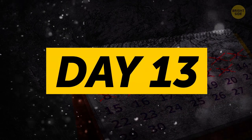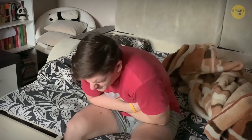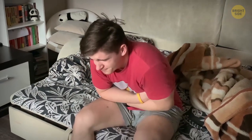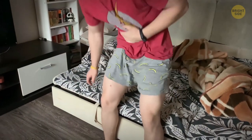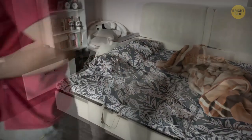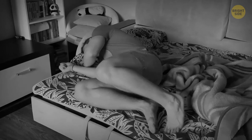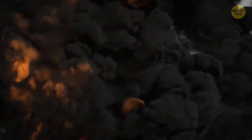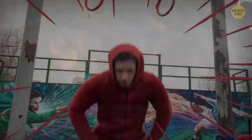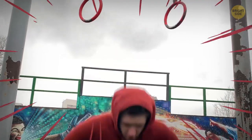Day 13. The next morning was tough, to say the least. I left my bed feeling extremely weak — my stomach was still gurgling. But thankfully, the dizziness and nausea were gone. Should I keep pushing myself to the limits, or should I just quit and let my body rest? I decided I was supposed to move on no matter what. And let me tell you, the workout on that day might just be the hardest thing I've ever done in my whole life.